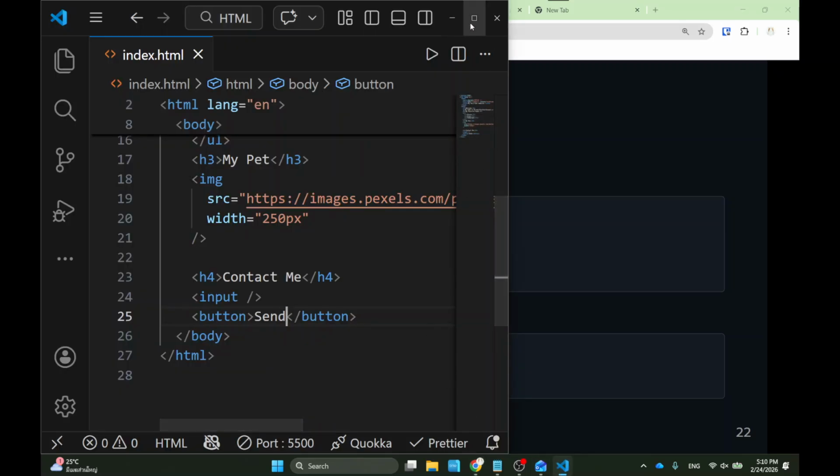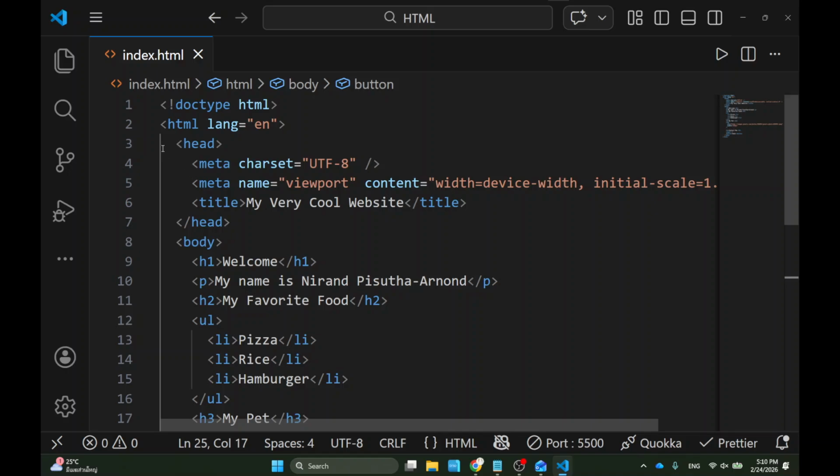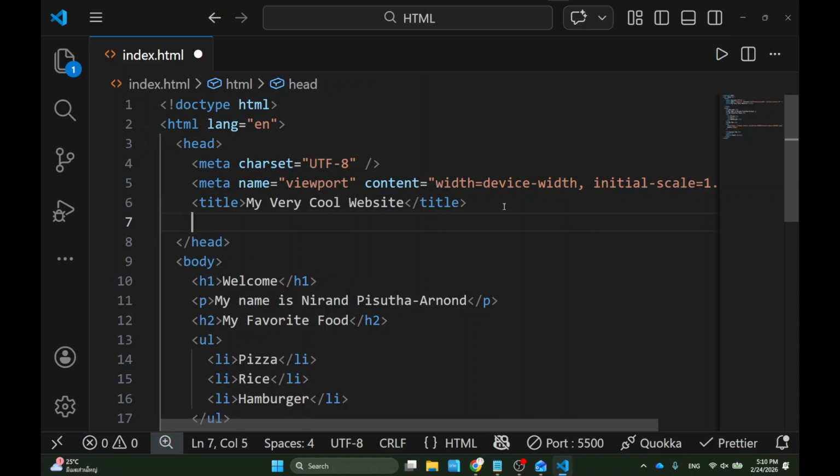Find an empty place between the head tag. For example, I can just do it here. Anywhere between the head tag. Paste it. It's okay. I can move it up and down as long as it's still inside the head tag. You're good. That's the first step.